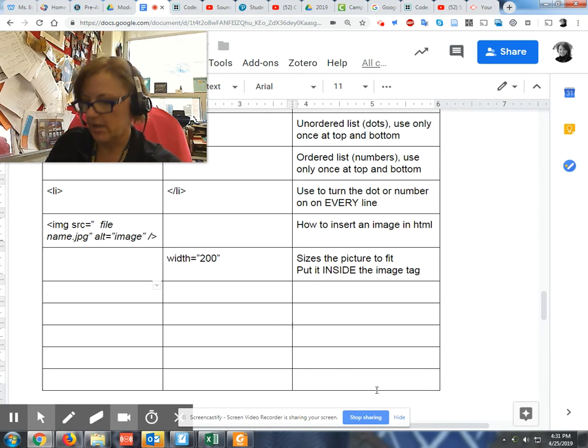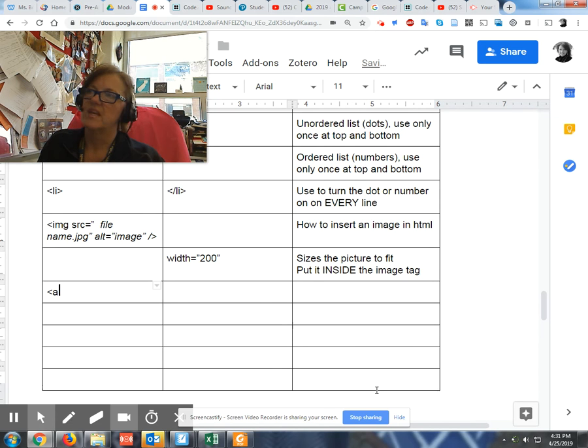All right, so let's talk about hyperlinks. Here's what I want you to type. The bracket, the letter A, lowercase, stands for anchor, space href, text reference. Then, much like the image tags, =, quotation mark.